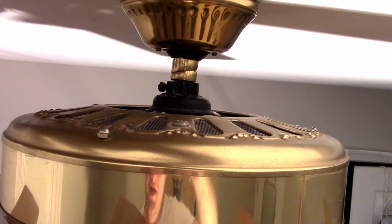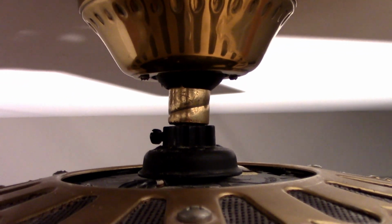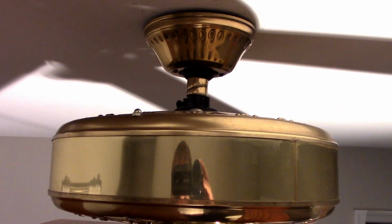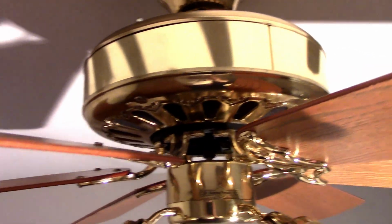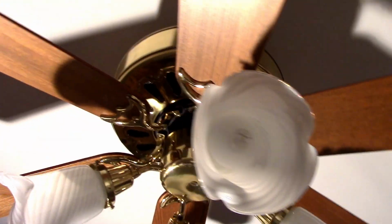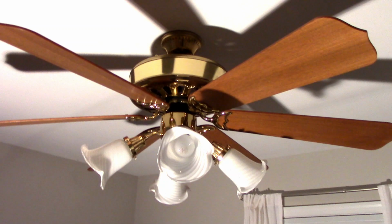When I got this fan, it came with a 3-foot downrod, so instead I'm just using this short downrod that came off of a Whisper Fan 4. And that brass is still nice and shiny. You can see me in the reflection perfectly. Overall, this fan is in really good condition, and for some reason Homesteads can be rather difficult to find in good condition, so very happy that this one is still nigh immaculate.